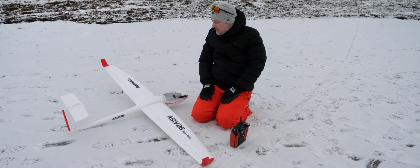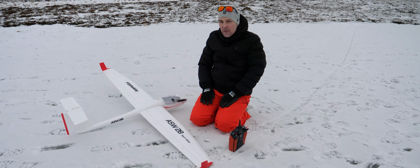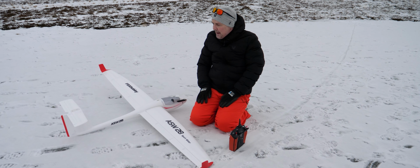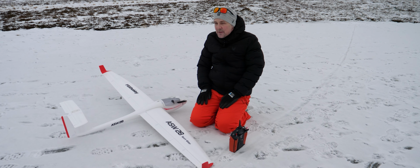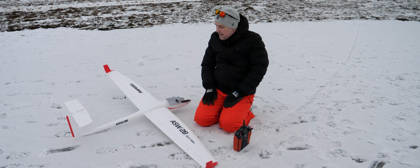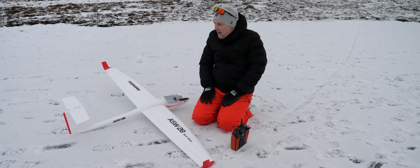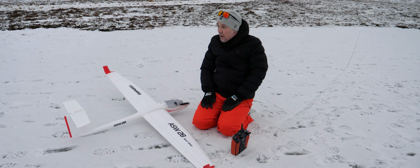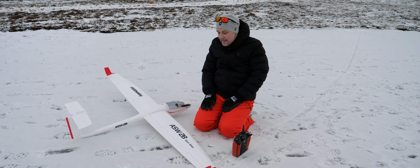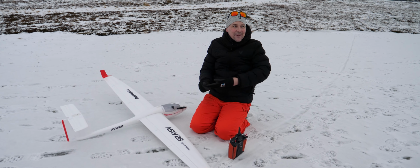I really, really like it, but it is nose heavy right now because I'm using 4000 milliamp 4-cell batteries. I guess in the manual it says 2200 to 3300, so there is extra weight in the nose, which is not hard to fly. Not at all, but it's hard to fly in this light, and the plane is pure white, with some red wingtips, but that doesn't help me at all.